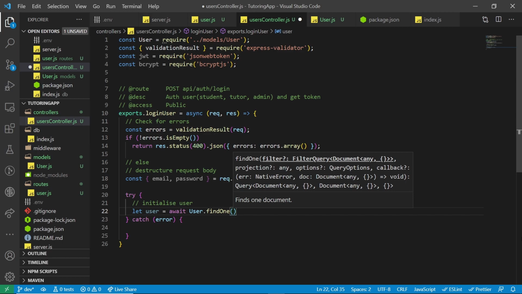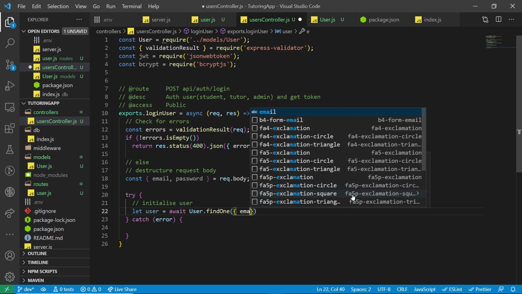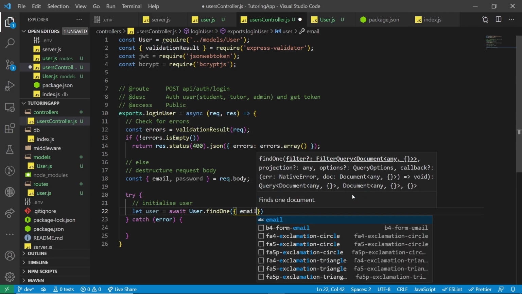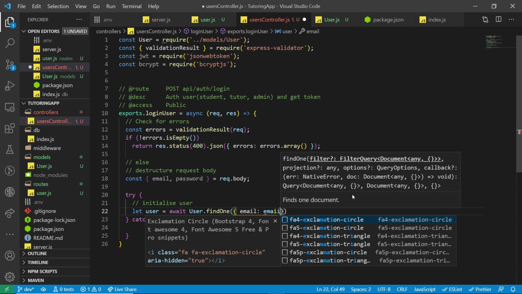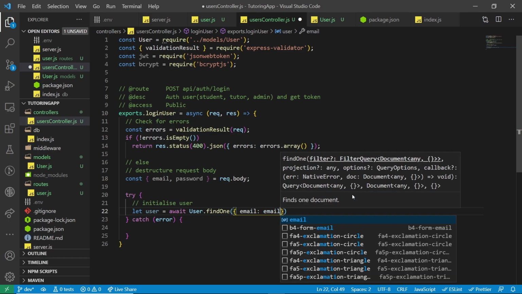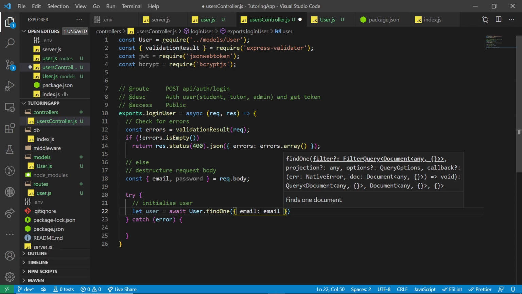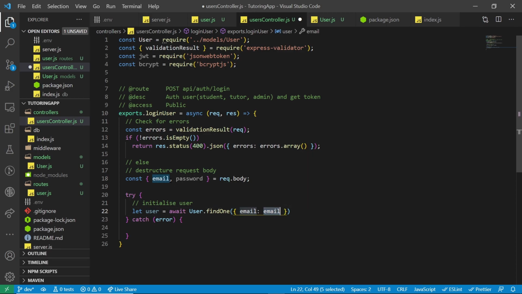So find one, you find a particular user that has whatever parameter we put in here. So we're going to say the parameter should be email, where email is email. So email coming from this email here is this request body here, and then this email is from your model here.